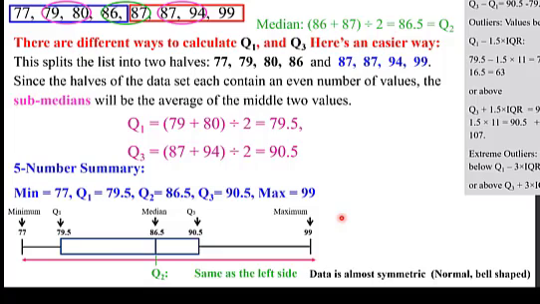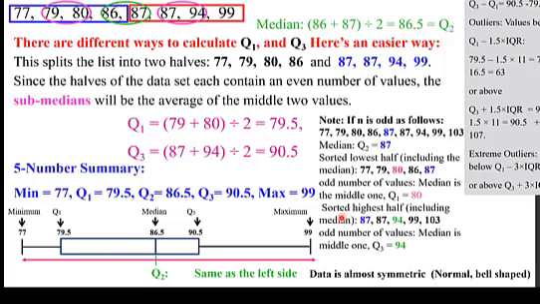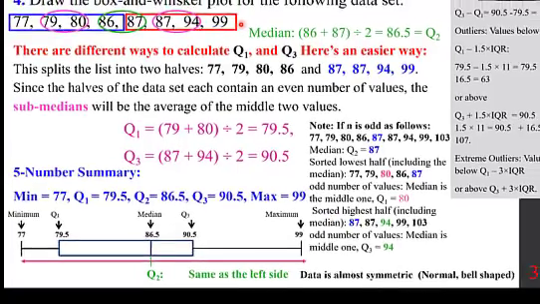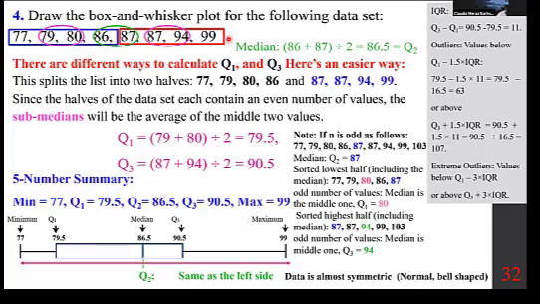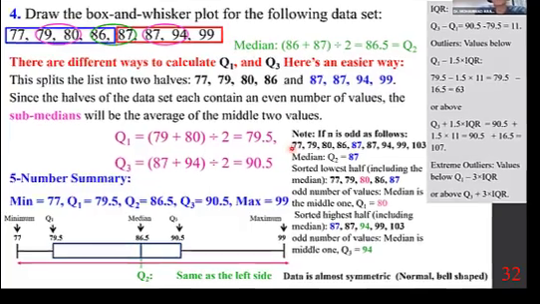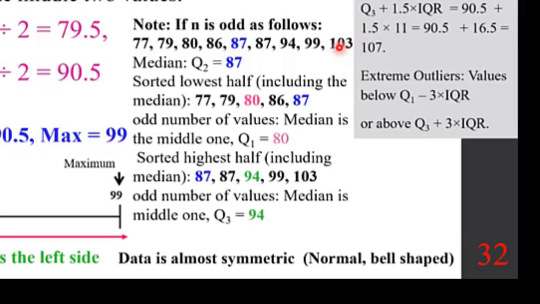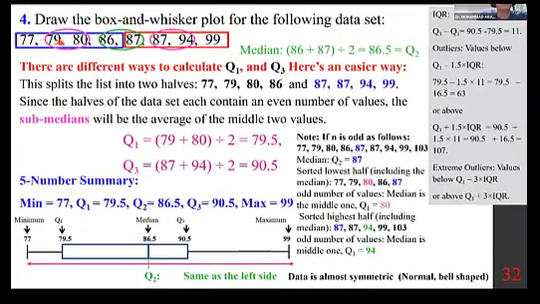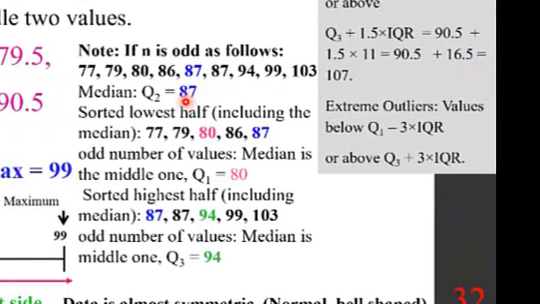The other thing that I want to add, I want you to pay attention to this. What we have looked at here is a number of data which is even. What if it's odd? So for example, now it's odd, I'm making up the data. I want to explain something to you because this question has come up before. I'm just making up a number, 103. And now, as you can see, instead of 1, 2, 3, 4, 5, 6, 7, 8, now we have 9 pieces of data. And clearly 87 is in the middle, and that is your Q sub 2.